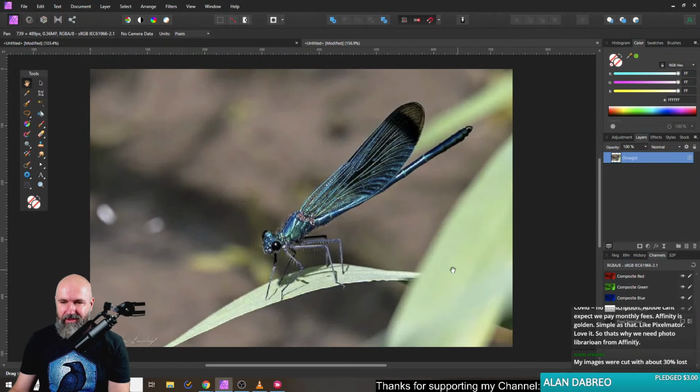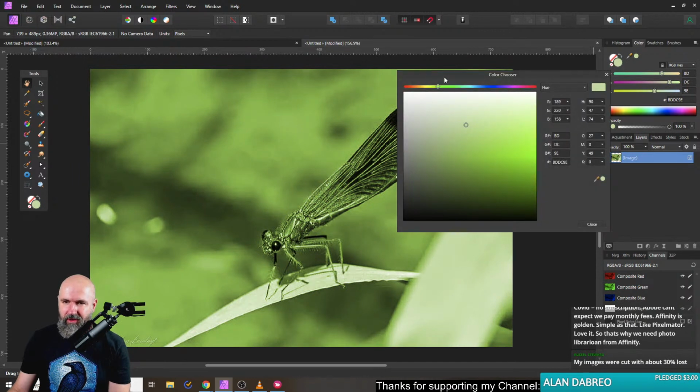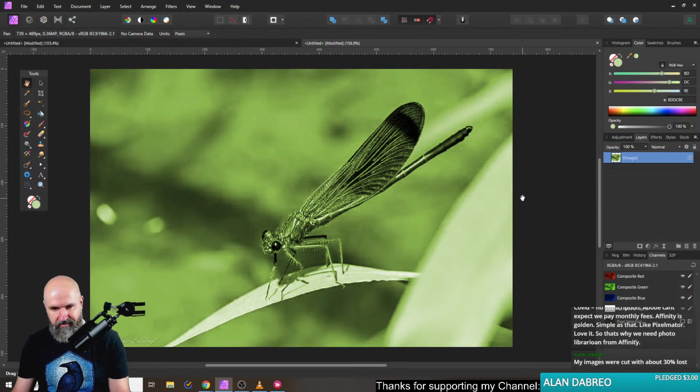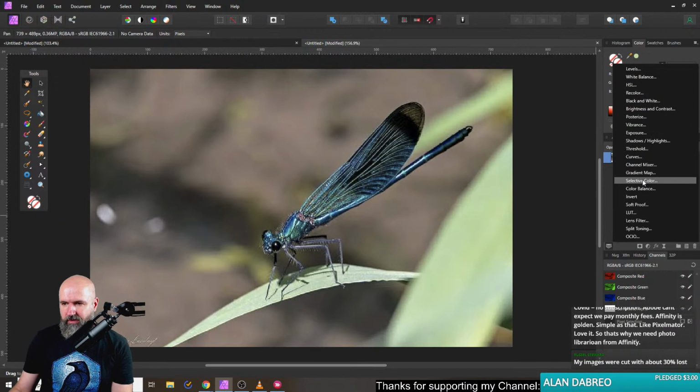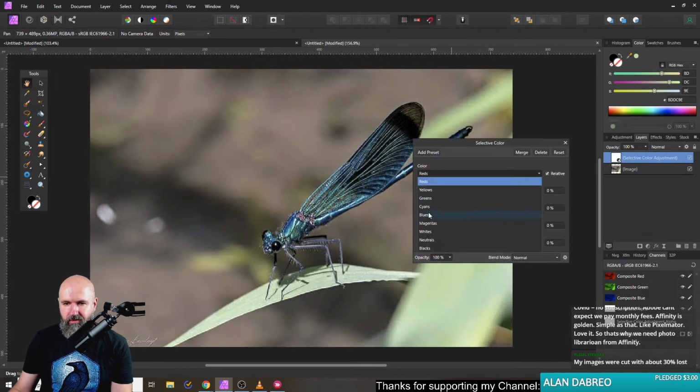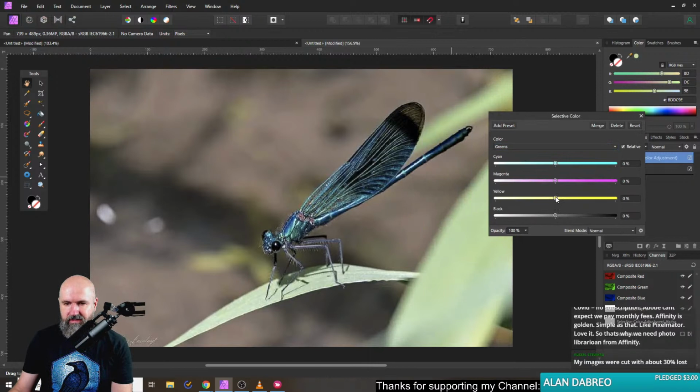So you see here, if you look at this value, there's a lot of yellow in here actually, right? Can we open this up? So you can see this green here is very close to that yellow over here. So this is a yellowish green rather than a green, right? Let's undo this. And so you can go into here where you have your selective colors, and then you can go here to green, and you can just suck out the yellow of that and then push in some other values to make that green more green.